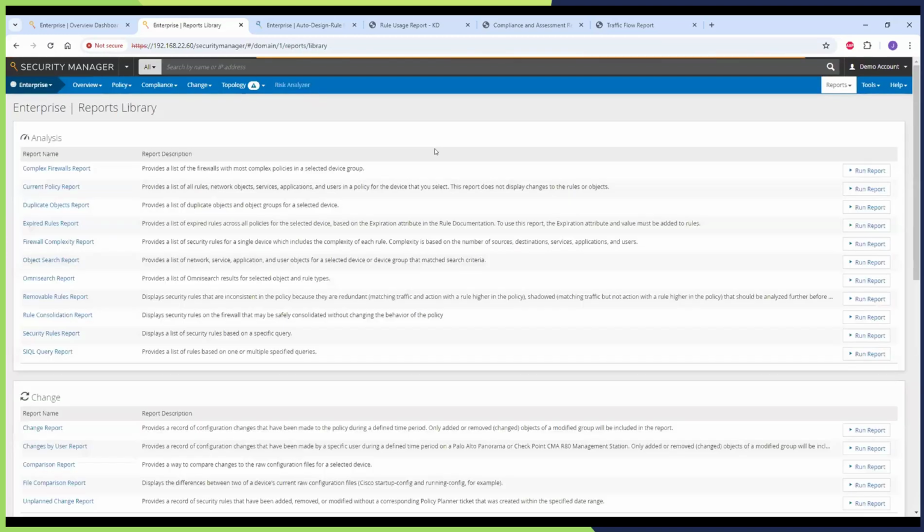And the next thing I want to do, of course, is I have your configurations. I'm going to want to do something with them. And we talk about the 3 C's: change, which we just talked about, cleanup being the next one, and we'll get to compliance here in just a few minutes. But we have at FireMon a bunch of out-of-the-box reports, and we talk about a prescriptive type of process to clean up your environment. And this analysis section does exactly that.